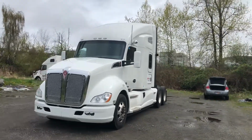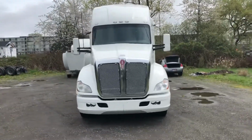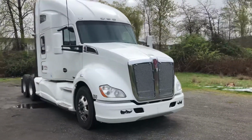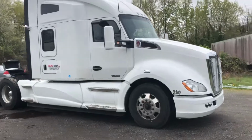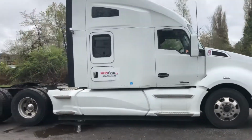I'm gonna do a general walk around here. They're gonna come up a little bit closer. We're gonna go inside the unit and show you under the hood. And you can see it's a crisp white color. The unit is very clean and has been well maintained.